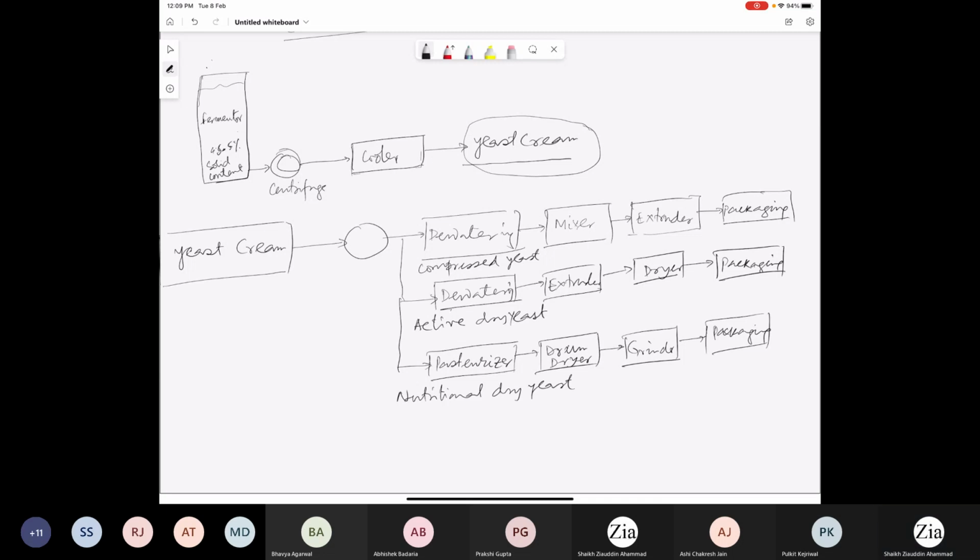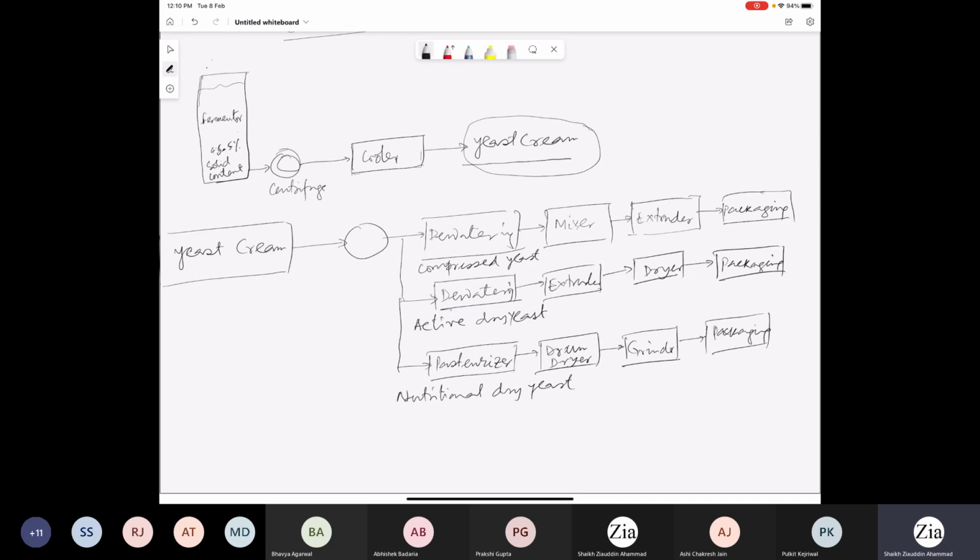To remove the moisture, you just use a plate and frame filter to get the cake, and then you use a mixer to get a uniform size of the broken cake, because after dewatering, as we mentioned in the last class about the plate and frame filter, you actually get a solidified cake, and when you remove the cake from the gap between plate and frame, you get broken biomass.